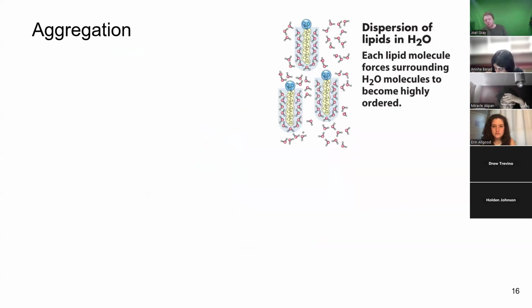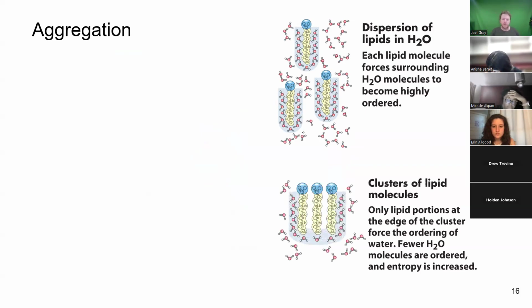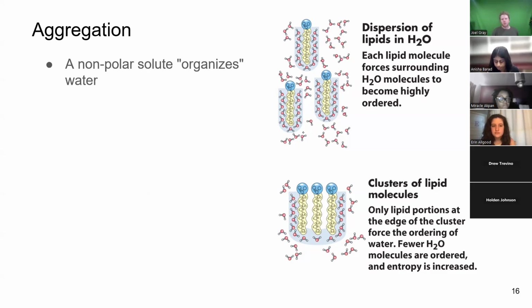Now, that's if you have one of those molecules. If you have more, those individual fatty acids are going to cluster together, and these water molecules are going to surround them. And they're going to say, okay, that's cool. You guys get together, and we're just going to watch you because we don't really trust you. We don't know what's going on, but we're all polar, you're non-polar. What's going on there? So a non-polar solute organizes that water.